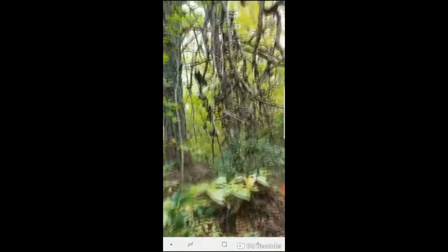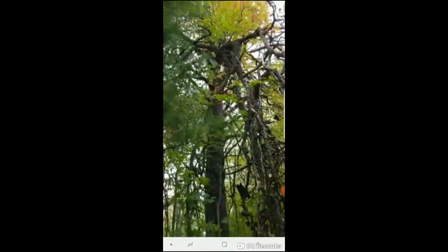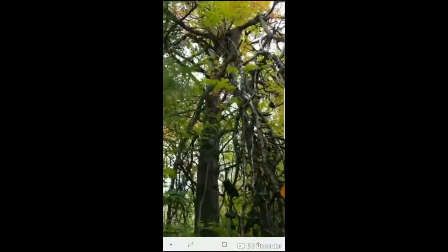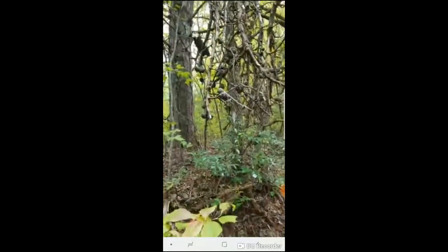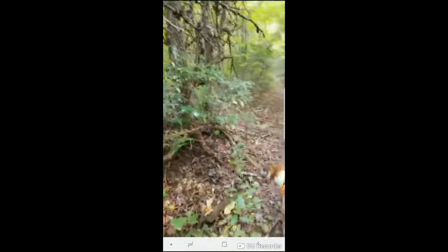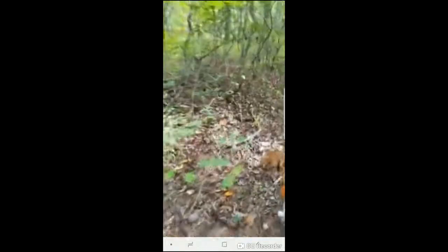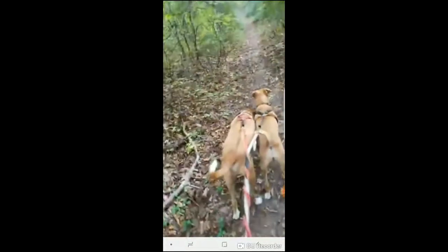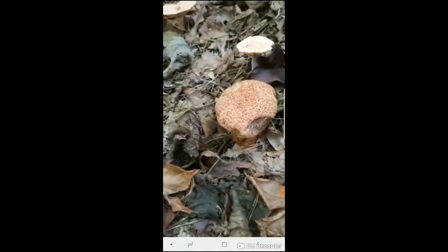Now look at this. This is ready to come down on somebody. That's a monster right there. It's all hung up. When this joker right here comes down, it is going to wreck some hell. Yeah, the pups went bat crazy a while ago, right before I found the footprint tracks in the mud. These jokers went crazy, man. They were pulling me all over the place. The pups just went ape a while ago.